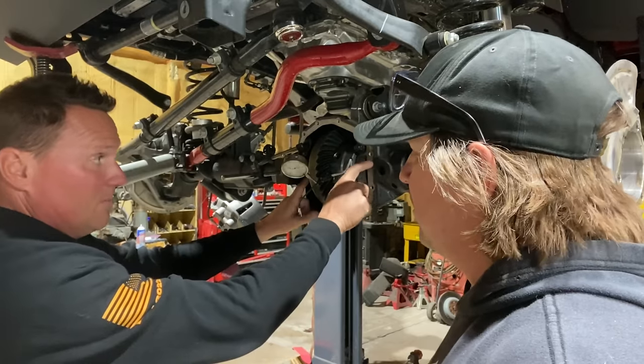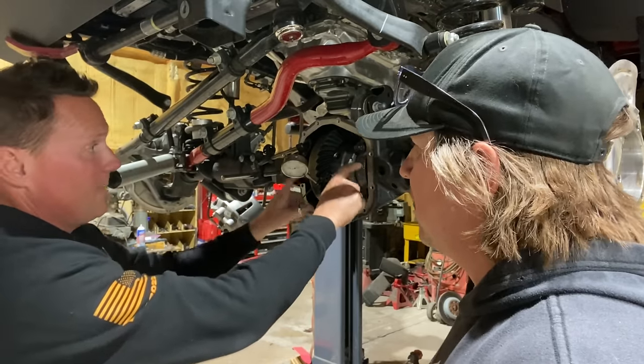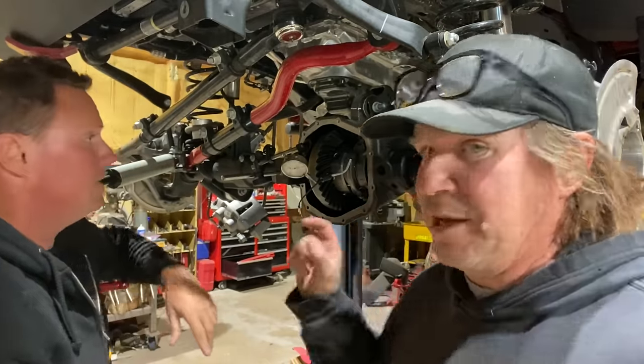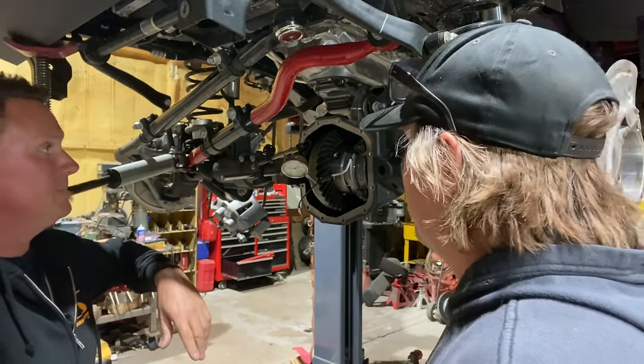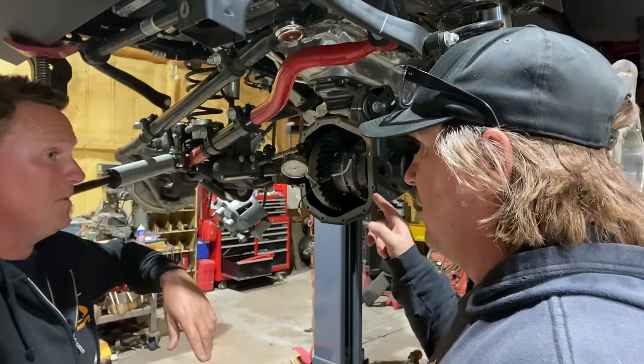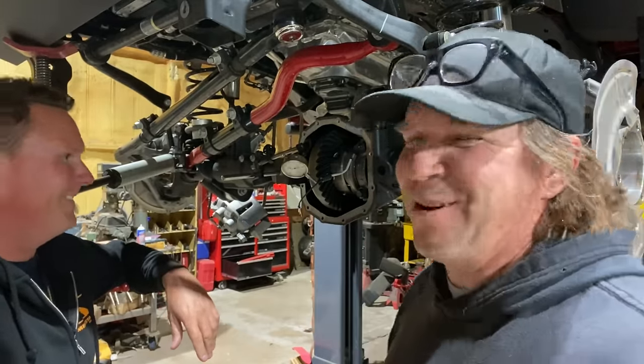Sometimes you'll put your own little two dots on this side and one dot on that side, but these caps should go back in the same way they came off. The same orientation and on the same side. Don't flip them all over, not upside down. This is almost idiot proof, but we'll figure out a way to screw it up.